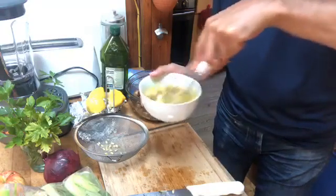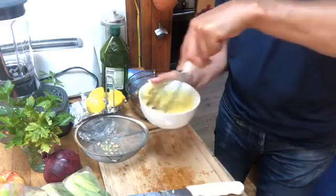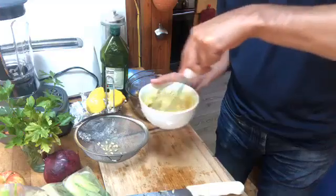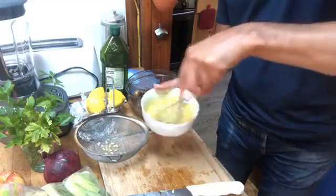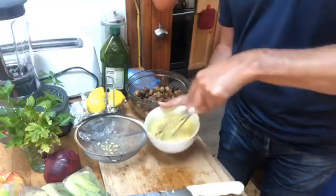And I think we'll put some mustard in here as well. You can use mustard seeds sometimes. I don't want to use a ton of mustard because my kids won't eat it, but you could use quite a lot of mustard and it would be delicious.